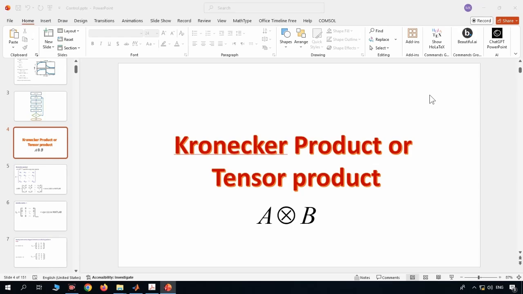In this video we are going to explore how to efficiently formulate a linear quadratic LQ optimal control problem. Before we dive into the core formulation, we need to understand specific matrix structures and operations that make this process possible. The most important tool in our kit is a special matrix operation called the Kronecker product. Its symbol is a circle with a cross inside. Let's look at how it works.